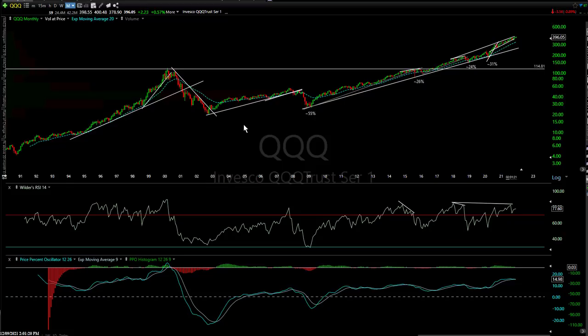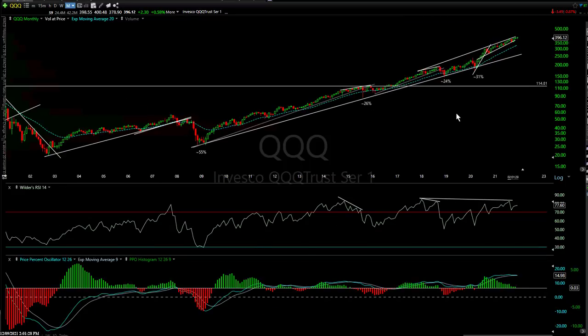The Nasdaq hasn't been around as long as the S&P. The bear market back in 2007 to 2009, a 55% drop, and then you can see the other, technically speaking, bear markets, because I measured high to low. QQQ had a flash crash. The ETF itself dropped 26%. The Nasdaq 100 didn't, because the Nasdaq 100 is an index. With ETFs there was some panic selling, if you will, so you had a bigger drop there.